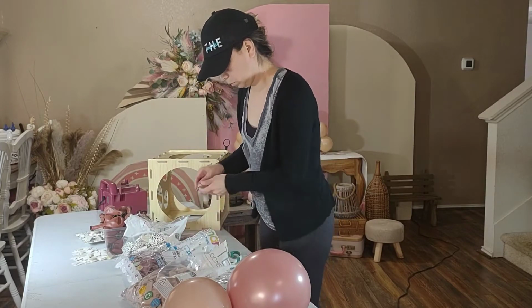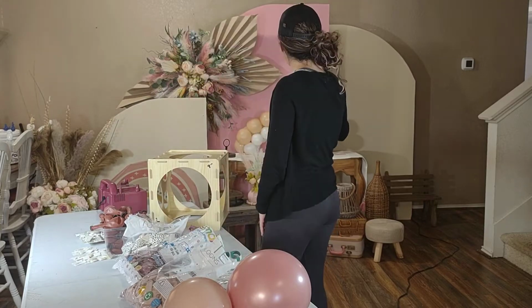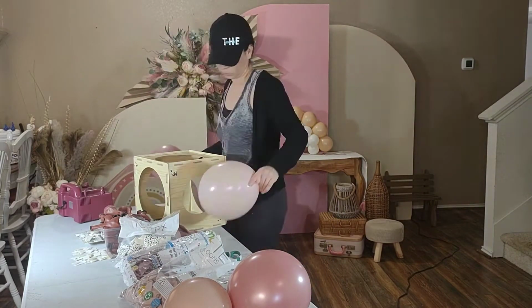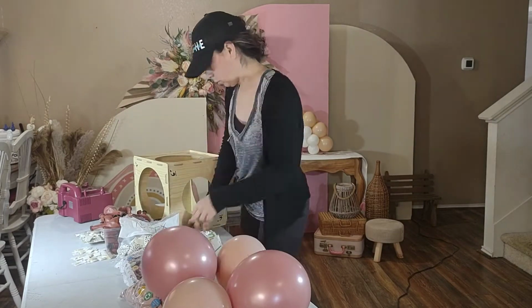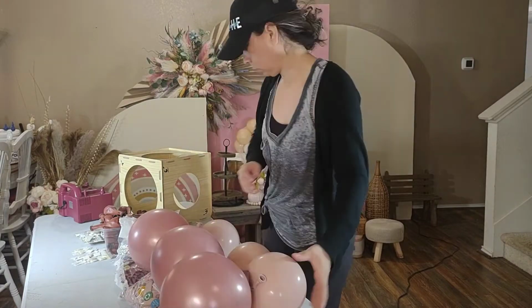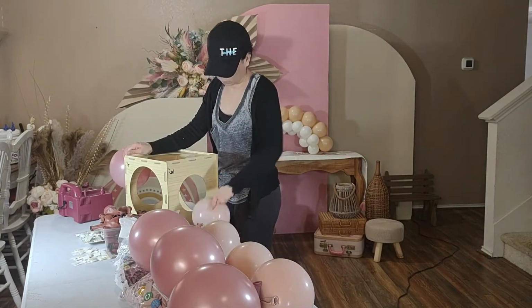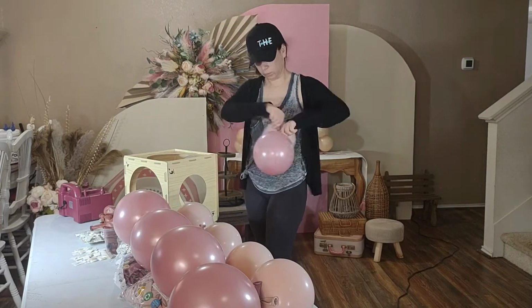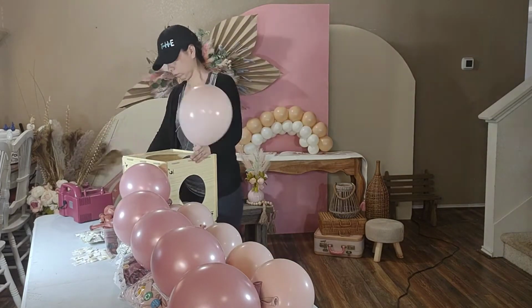Here I'm just counting the pairs that I need to do. I'm gonna be doing 24 pairs with each color. You're gonna see at the end how I'm gonna be placing them together to create that archy look for the rainbow. But let's blow them up. 24 pairs.